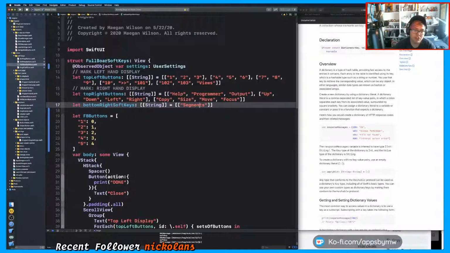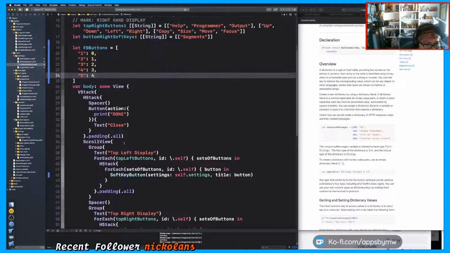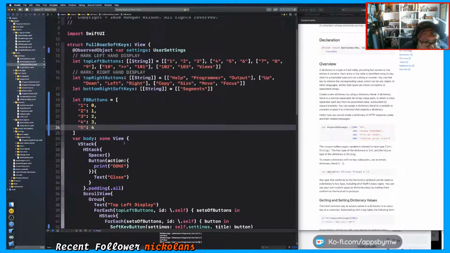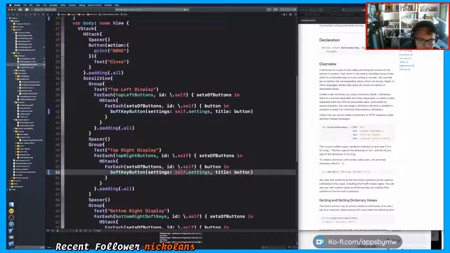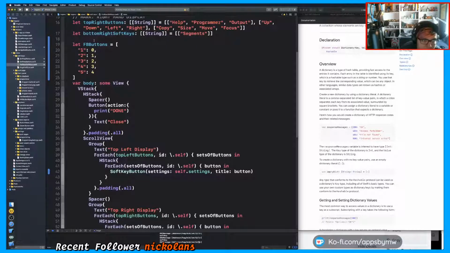This really wouldn't be an issue if I had it just as one long array, and then I split up that array. Then I could just pass along the index value at that point. Because you see, my idea was then to say MIDI note is FB buttons at 1, for example, and that would get me it. I guess that would work.